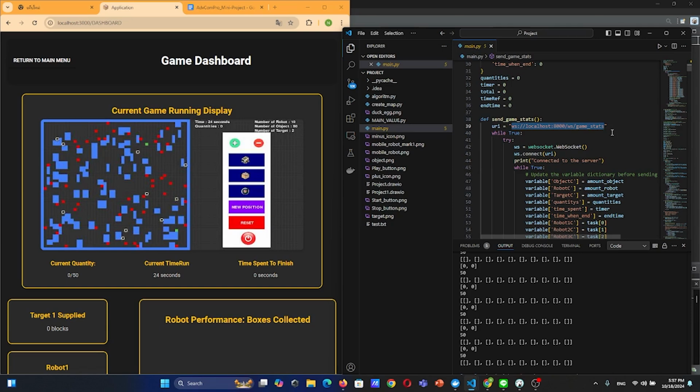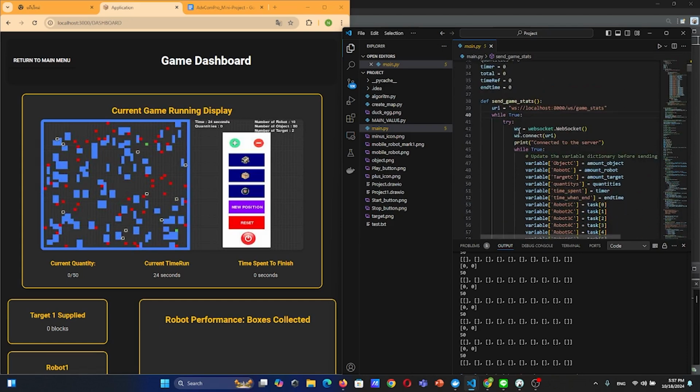Under this URL is a loop function. Inside this loop function is a try and another loop inside. Inside the try is a variable declaration which declares ws as WebSocket, and then runs ws.connect. Inside the brackets it has a URL. This ws.connect URL is used to connect to the website API. It will then run the print connect to the server command to indicate that this loop runs perfectly fine.